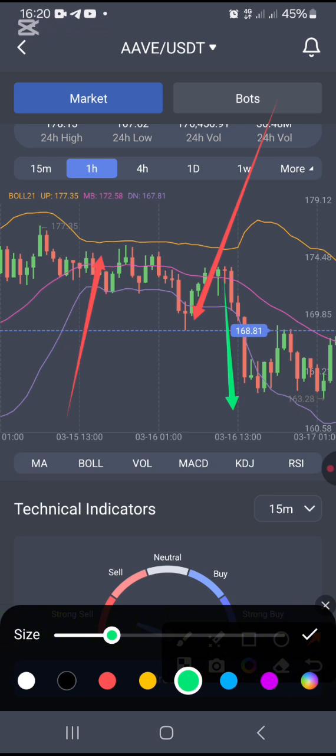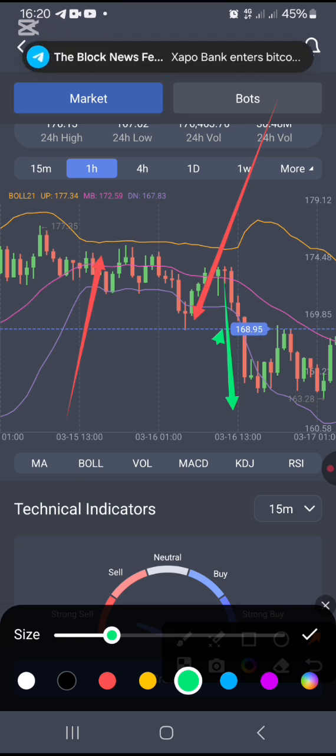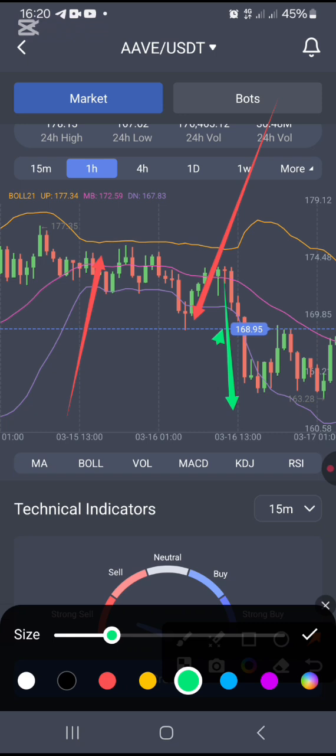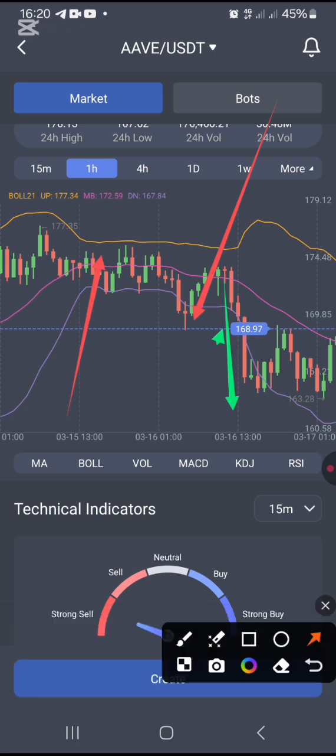So these bands, as we have said, are used to measure the volatility of the market. Then they will show you that during this trading period, the market is having low volatility. During this period, the market is having higher volatility. And you choose accordingly. Can I trade during areas of low volatility? No. As a trader, I would like to trade when the market is having a higher volatility.